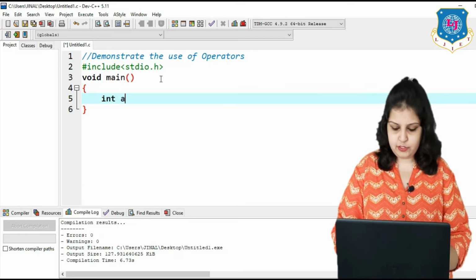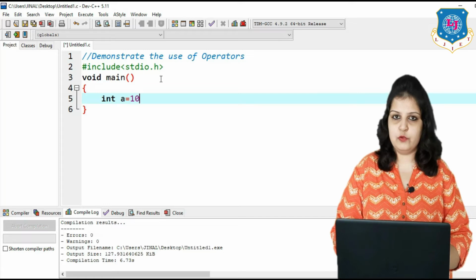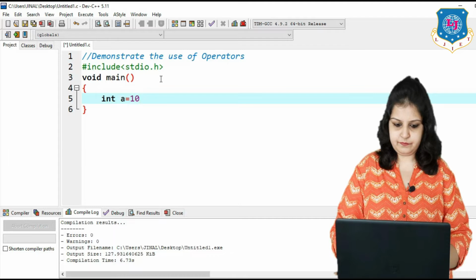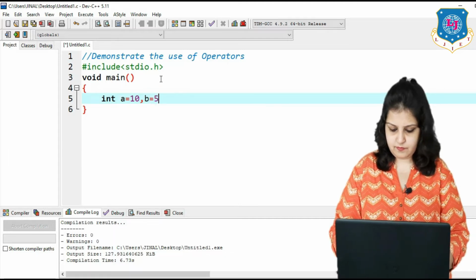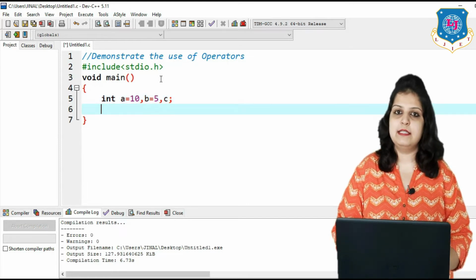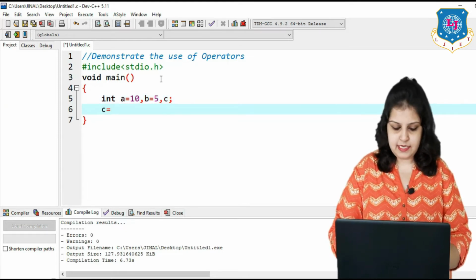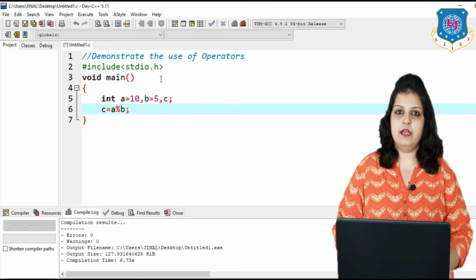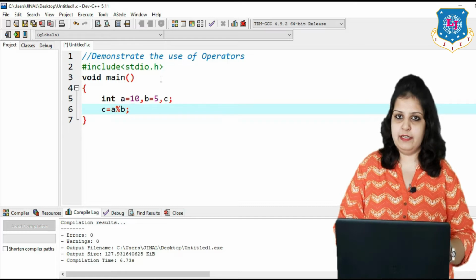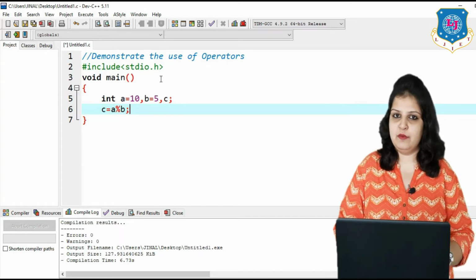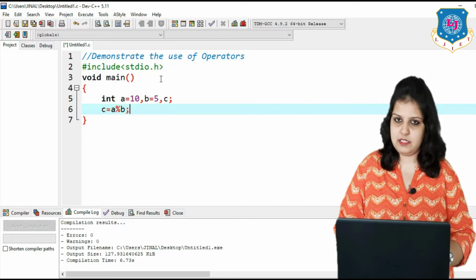I am declaring two variables with their values: A is equal to 10, B is equal to 5, and one variable C. Our answer will be stored in C, and I am writing C is equal to A modulo B. Modulo means remainder. Our answer will be the remainder. So 10 modulo 5, 10 divided by 5, our remainder will be 0. So 0 will be stored in our C variable.